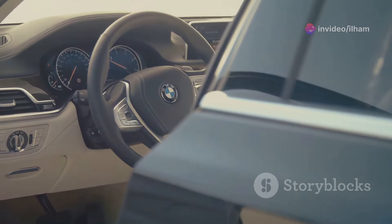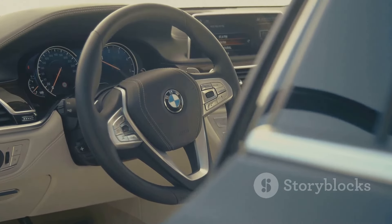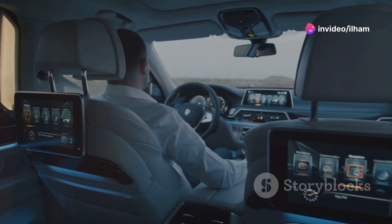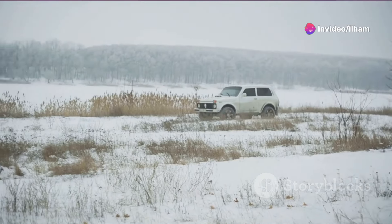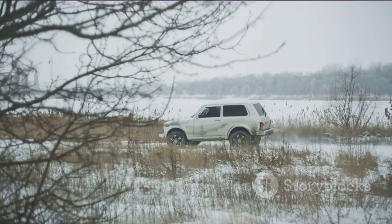This SUV is well equipped for both spirited drives and long highway trips, balancing agility with comfort. The X5's sharp steering and handling make it feel more like a sports car than a family SUV. Plus, with BMW's X-Drive all-wheel drive system, it's ready for various terrains and weather conditions.